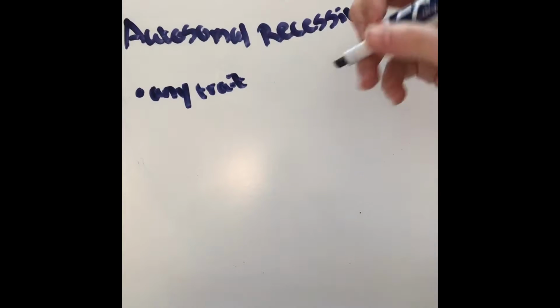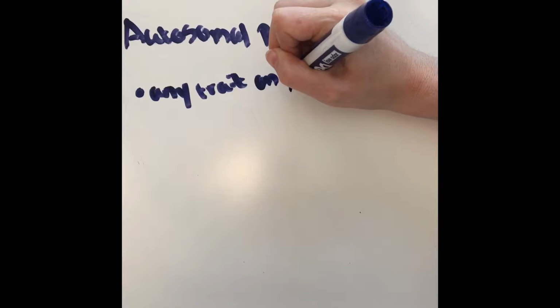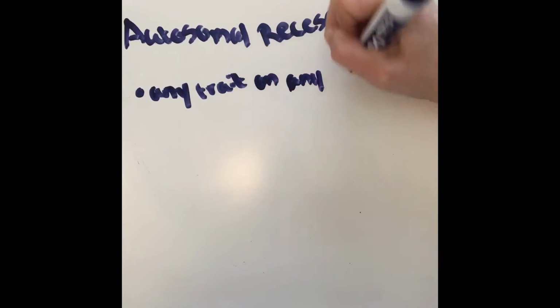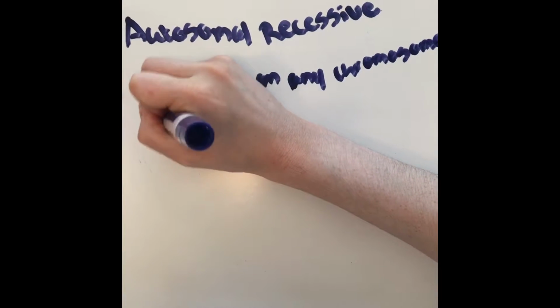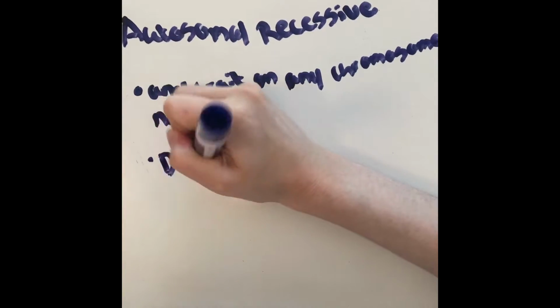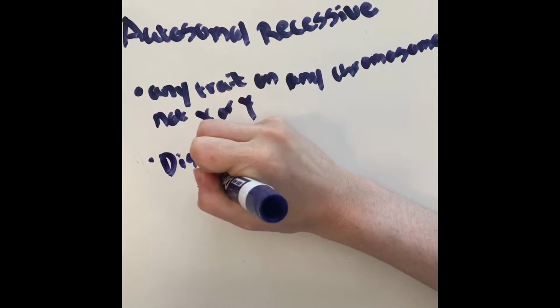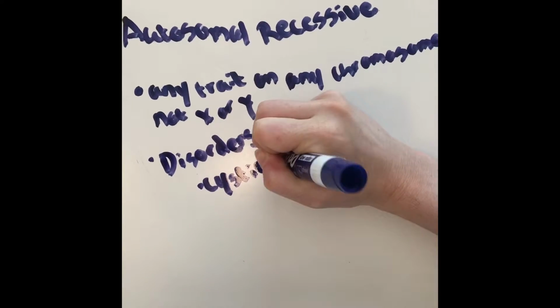The first is autosomal recessive, which is any trait carried on a chromosome other than the sex chromosomes X or Y. The trait must be passed down through both parents in order to have homozygous recessive offspring. A few disorders include cystic fibrosis, which appears on chromosome 7. This is when thick mucus blocks the lungs and causes infections. The mucus also clogs ducts from the pancreas to the small intestine, leaving the affected individual malnourished.